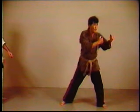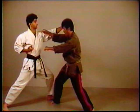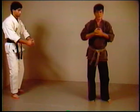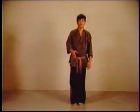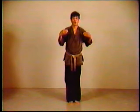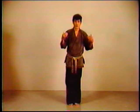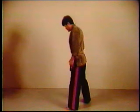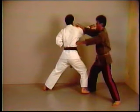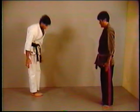So I explain now, here, another thing: the punch is coming, and at the same time rocking, which means moving into force. In the beginning, frame by frame, is self-defense. So everybody breaks it down frame by frame, so you know exactly what the self-defense is for. Now we're going to show you real self-defense movements. Same idea, how to move. So that way everything is done. Now I do slow motion.